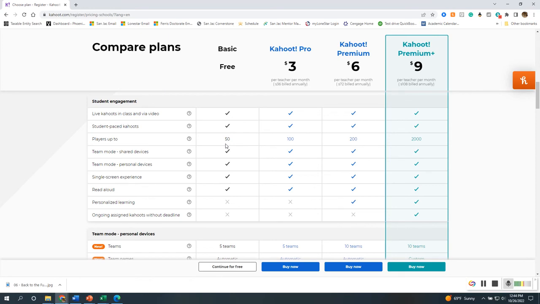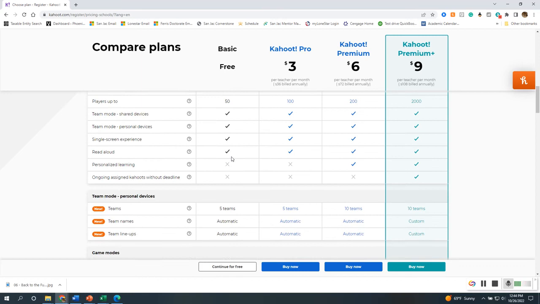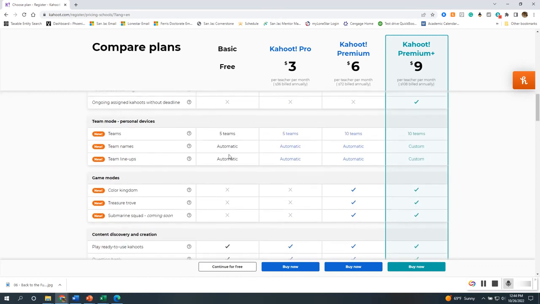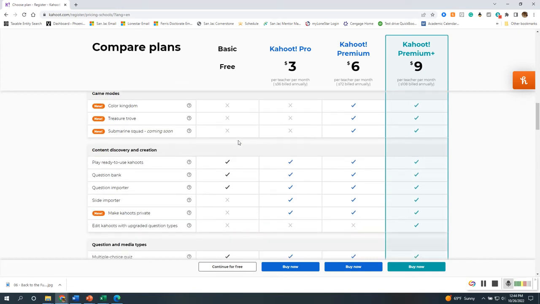So I would go with this way so you can have the most. Here it also allows you to have 5 teams, where higher education doesn't really allow that too much.